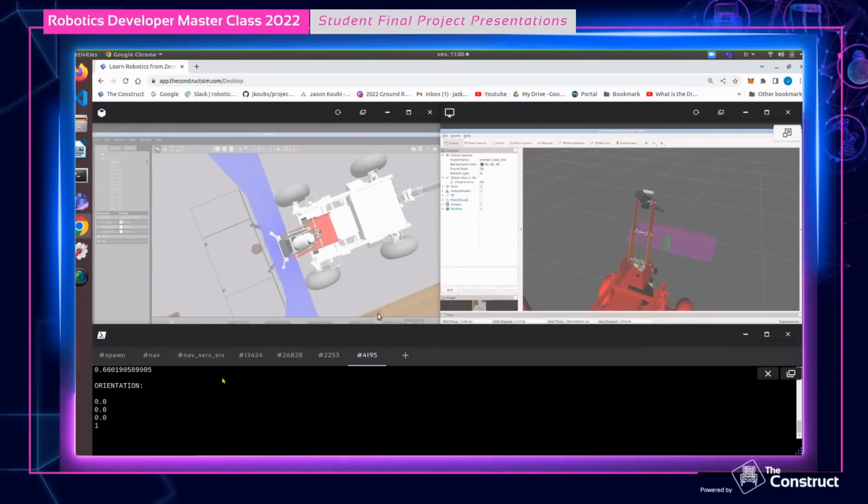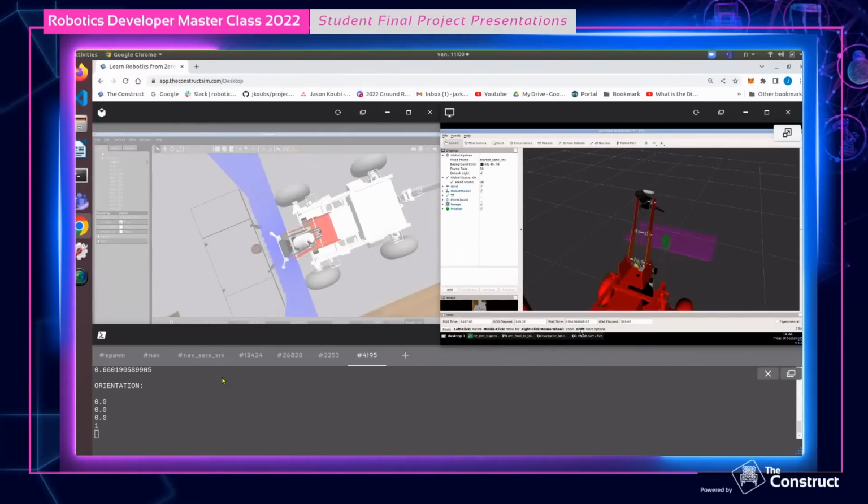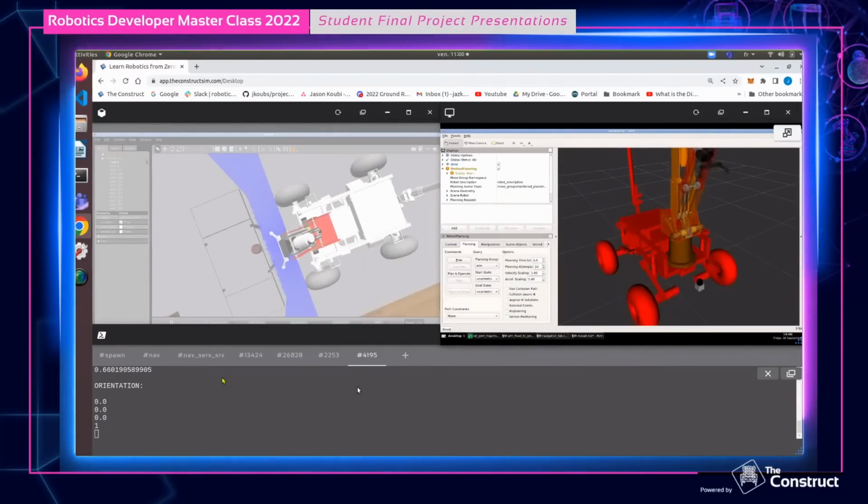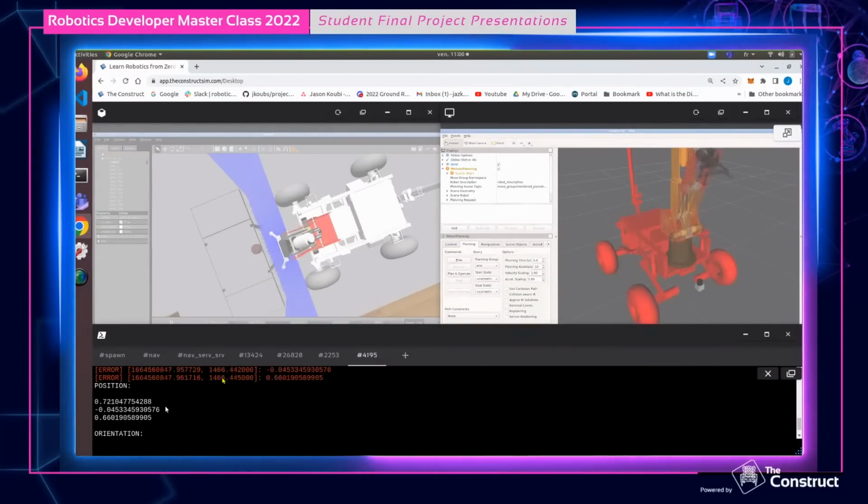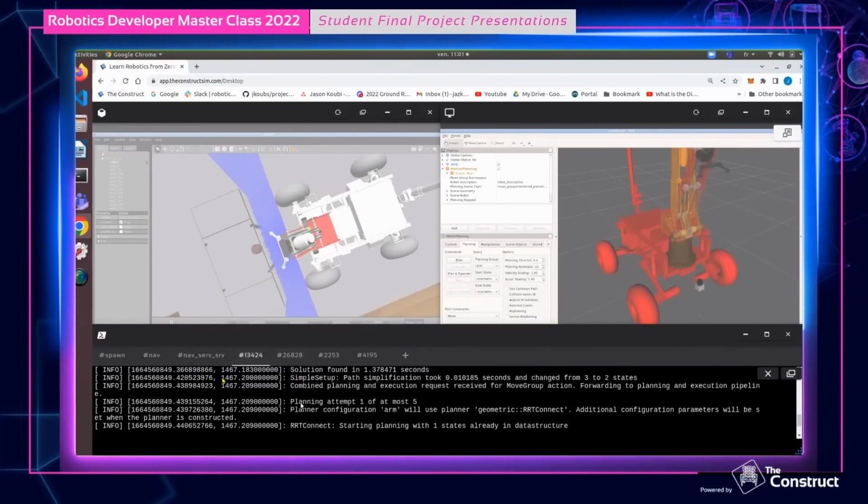You see it open. And now we can see that the position from the table is 72 centimeters in the X direction. And if I go into the MoveIt window, it's now planning, trying to find a planning solution.